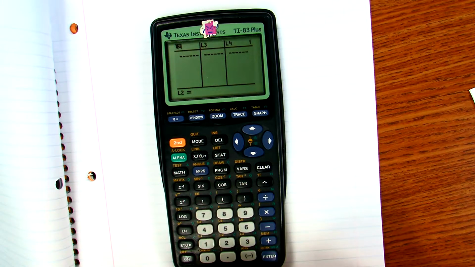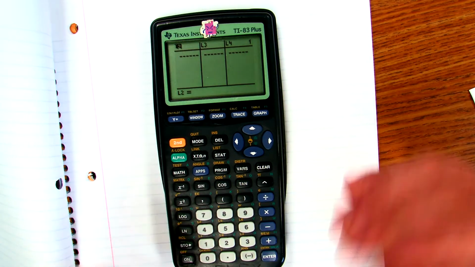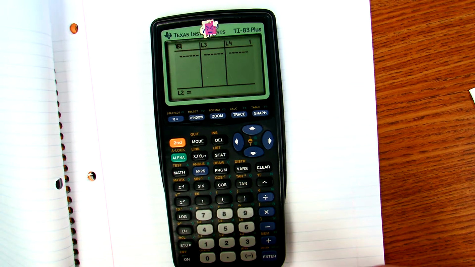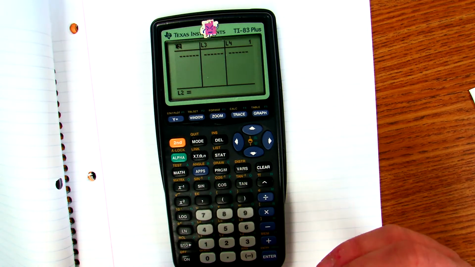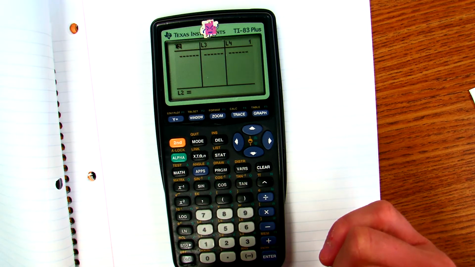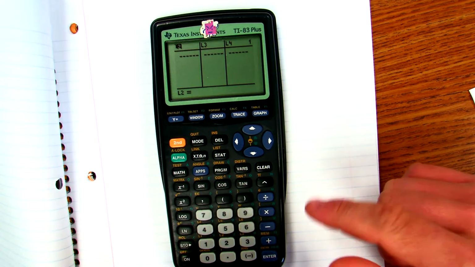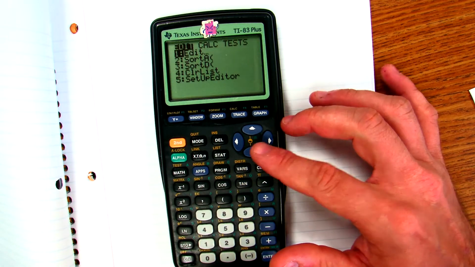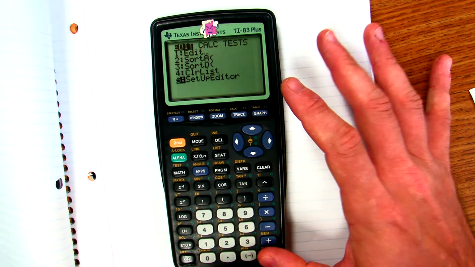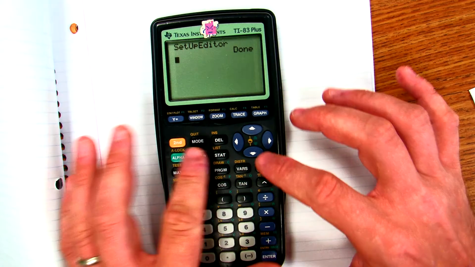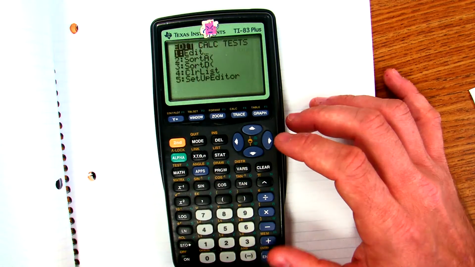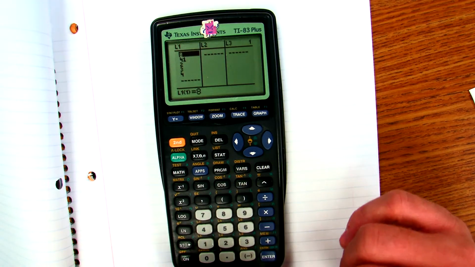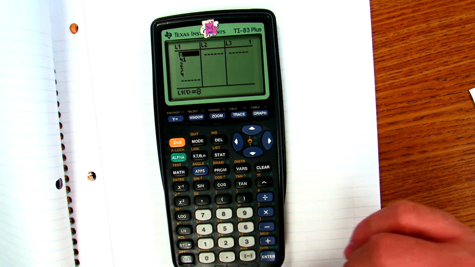So now what do we do? Well, this is important to know because down the road, when we're really using List 1, there's going to be times where you're going to be inputting up to 20 numbers in List 1, and doing it this way will allow you to bring those numbers back without losing them. So if you hit the Stat key and you go down to SetUpEditor and hit enter, that will bring the deleted list back. So when you go back into your list, hit Stat, hit Edit, you're back there, all your numbers are back in there, your list is back, and all is right with the world.